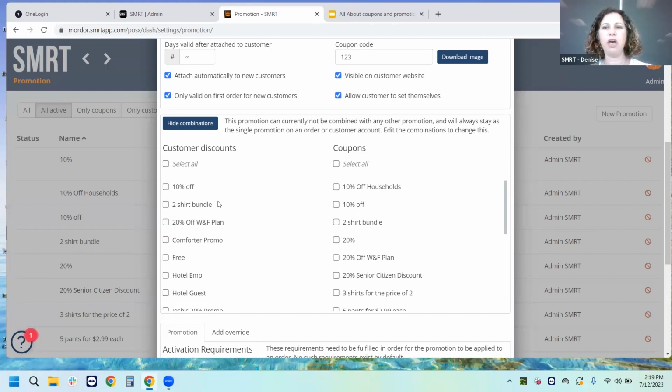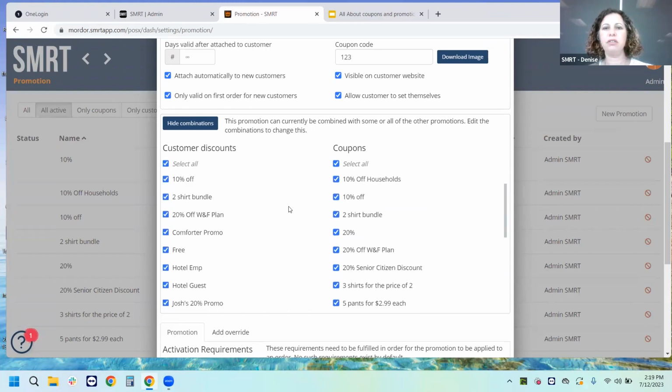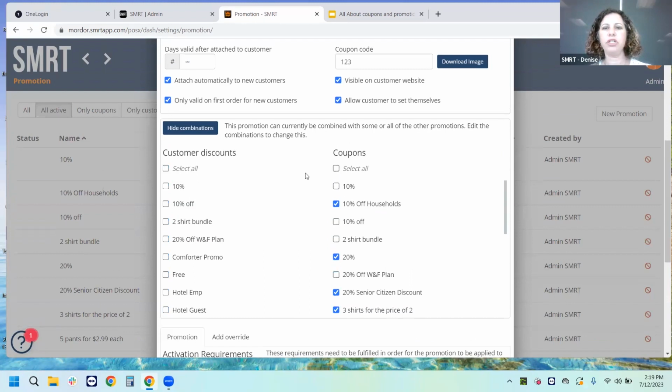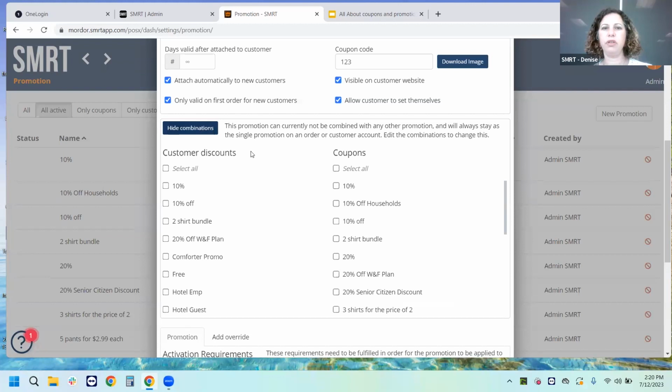For some of you, if you have a lot of customer discounts and coupons in your system, you might want to select all and deselect, just whatever makes it easier for you. But just be aware of how these are set up, because these can really affect the way that your promotions work. If someone comes in with a certain coupon and they are expecting it to work with their existing discount, you're just going to want to make sure that these are checked in the correct manner. And because this might be a little bit confusing, we do recommend that you contact our support staff if you're ever having any questions about these combinations and how they work. So the default, just so you're aware, is that they're not combinable. So you're going to want to go in and definitely pay attention to this when you're setting up any new promotion.